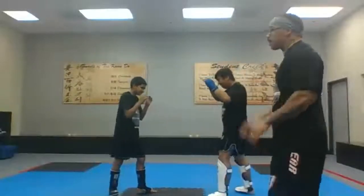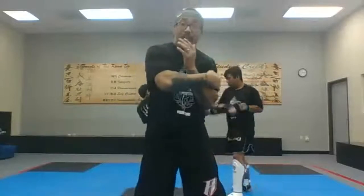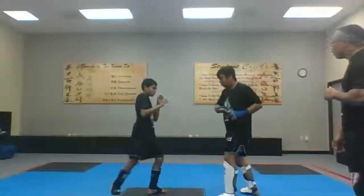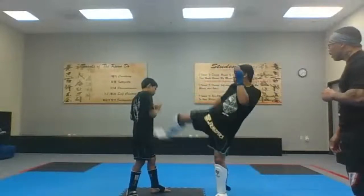Nice shot. Notice how they're holding at this angle here. They're receiving the teep here, then holding here, not here. This is the angle I want my shin to attack. A lot of times people try to cut across this way. You may hurt your foot on an elbow, and it's not going to get that much impact unless they're really high in their guard this way. Attacking the arm here is the goal with your shin. Keep going. Beautiful, and time. Nice job.